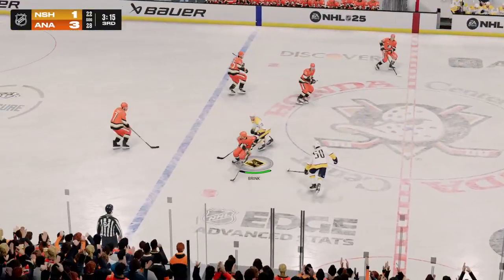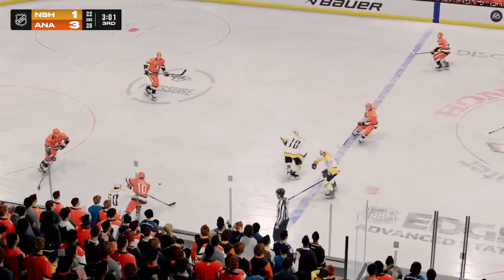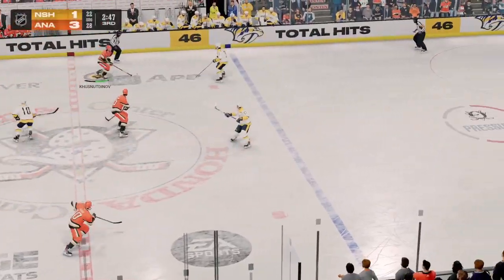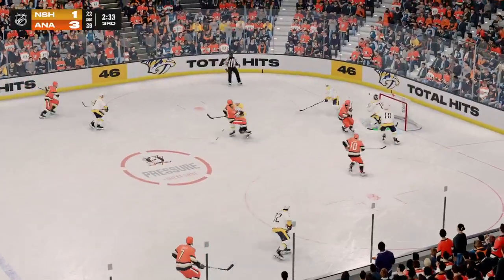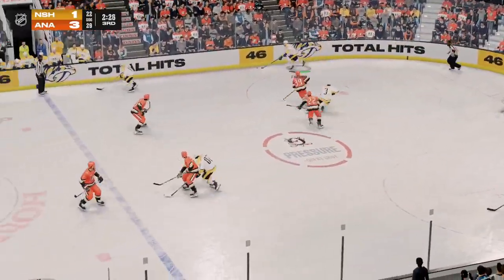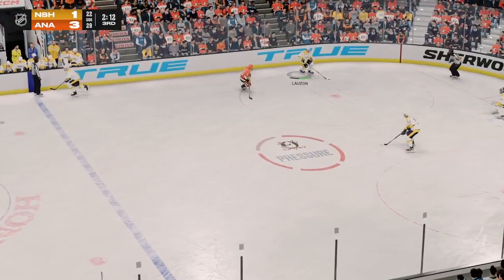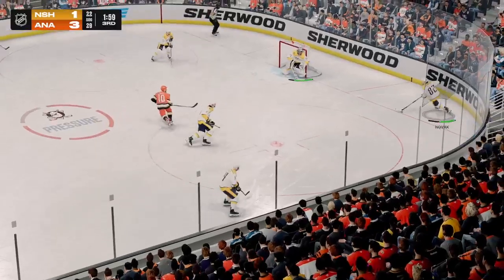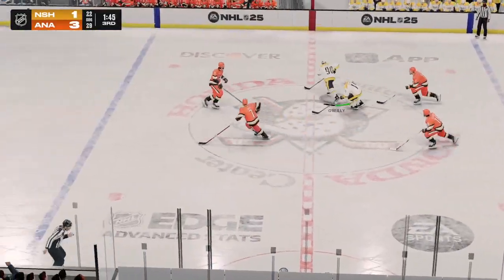Nashville's ready to go on the attack. Great heads-up play in the neutral zone by Brink. Broken up with the stick in the defensive end. Takes the feed. Quick pass to Power. Quick shot! And the goaltender comes up with a piece of it to keep it out of the net. Well, this save was way more difficult than it looked, James. I mean, there's so much traffic in front that he's fighting through to see, and he finds the puck to make the save. Here's a short pass to Favreau.